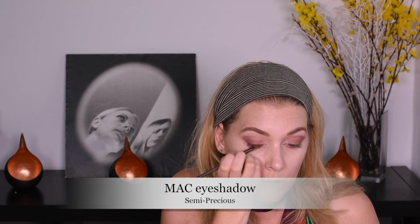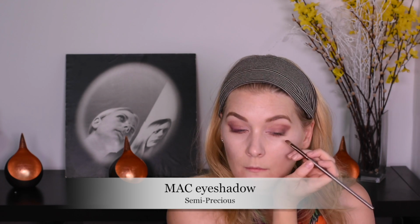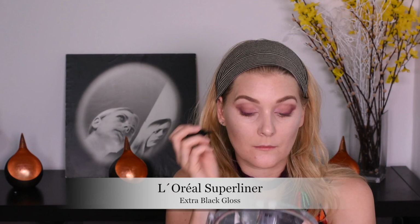And then I'm using a real purple eyeshadow, that one is by MAC as well, and drawing just like a winged liner on my upper eyelid. The model seems to have just a purple line above her usual line.